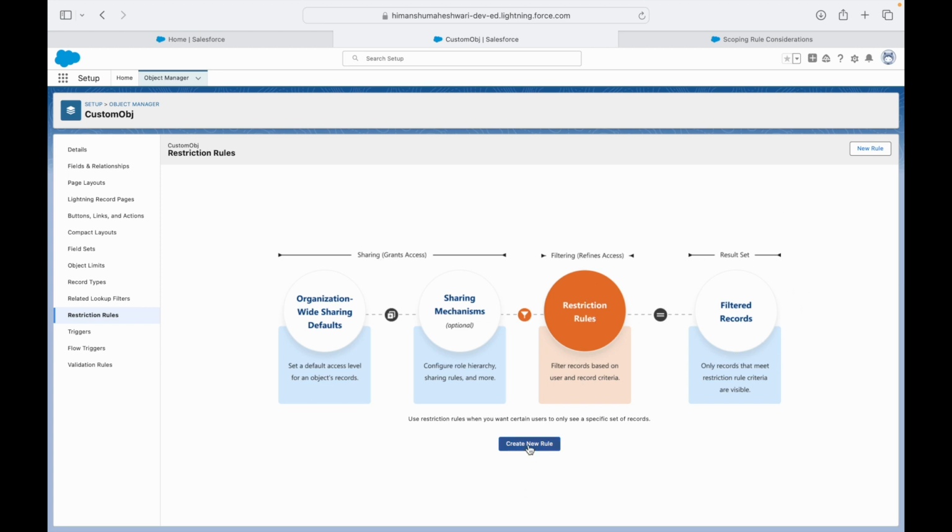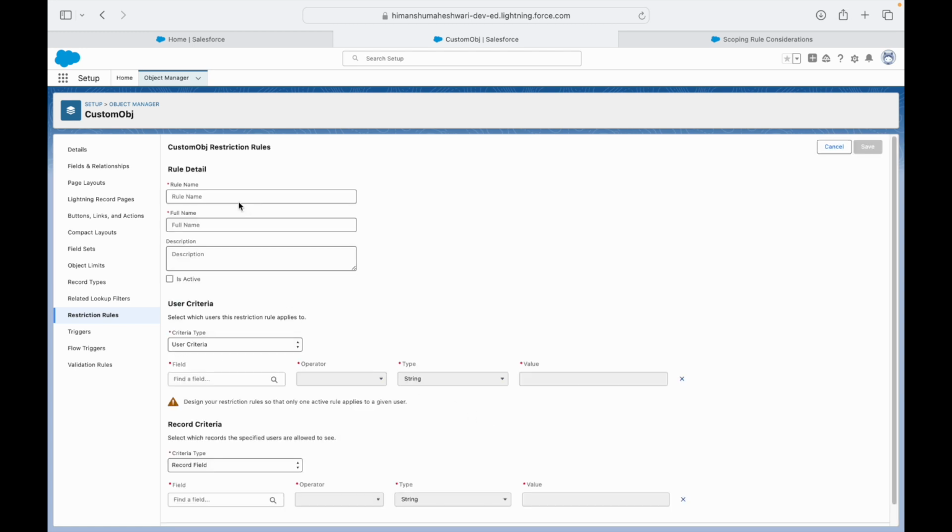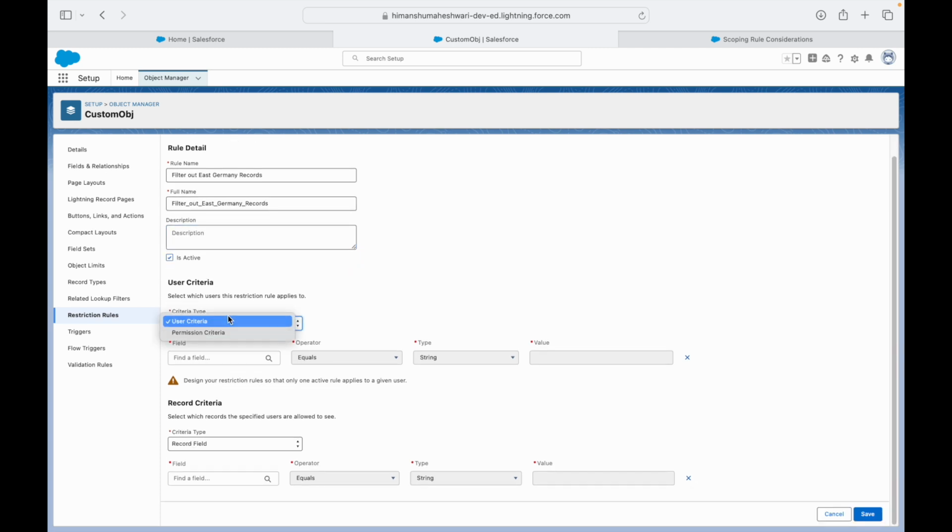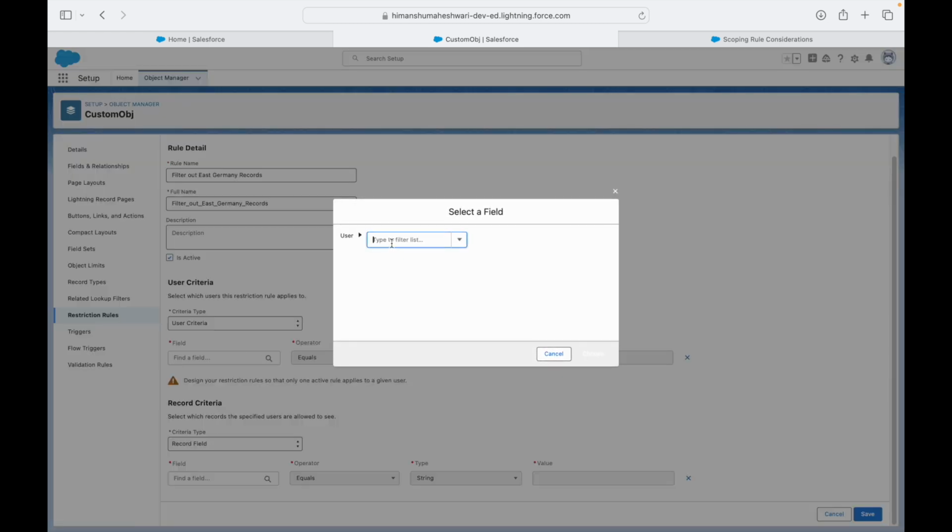If you have to create a new rule, you create it here and give it a name: filter out East Germany records. I can say this will be an active restriction rule, and I can put in the user criteria. You can say if the user belongs to a specific department, for example, which is from the user object, or a specific country, a specific locale, a specific time zone, or whether they are active or not.